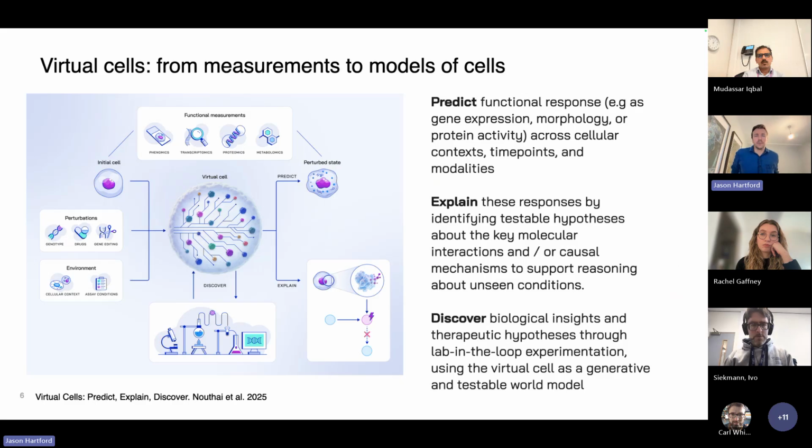Especially in today's world where we want to rely on machine learning techniques to build these models rather than mechanistic models, which are much older, right? So there's obviously a much older literature from the early 2000s of simulating differential equation-based descriptions of the cell. But if you're building a machine learning model, which is more black box, when are you done? When have you succeeded?